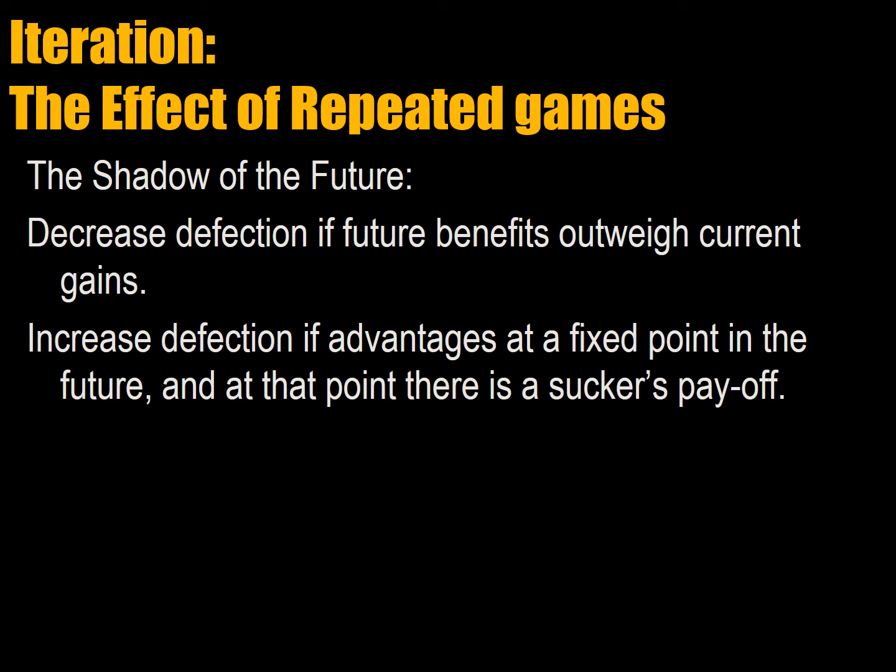Iteration is a repetition, and it's specifically the effect of repetition on games between opponents. If players receive benefits, then as they look into the future, and this is termed the shadow of the future, because a player can look in the near future or the far future, depending on their particular perspective. So players can see the benefits to cooperation accumulating across time into the future, and are therefore more likely to cooperate. So if you were to play the prisoner's dilemma, for example, repeatedly, it actually ends up resulting in mutual cooperation.